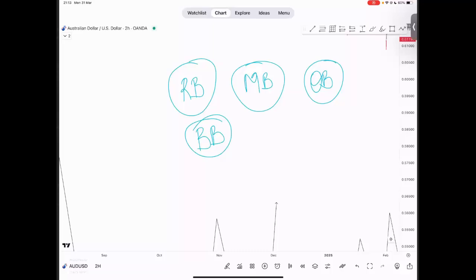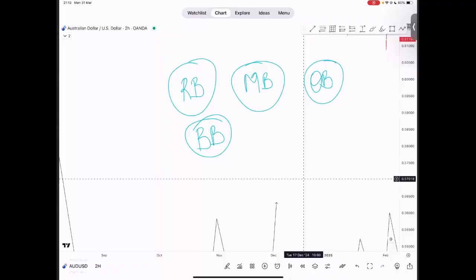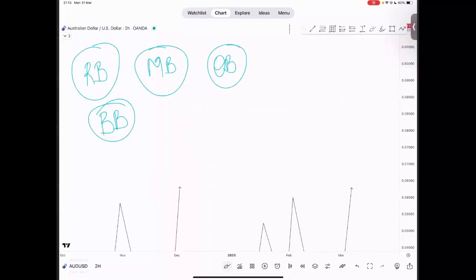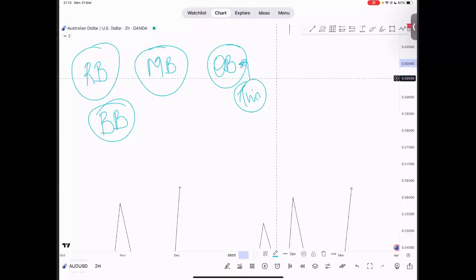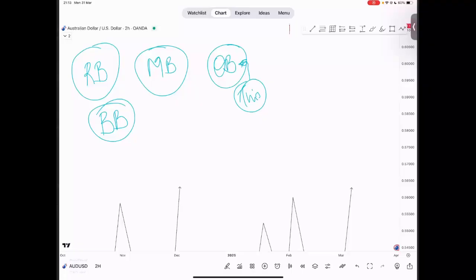Now, I want you to know, first of all, that everything is derived from an order block. This is the most popular block in this market. That is why no matter the concepts that we trade, most people tend to point back to order blocks. But they are not the only blocks in the market. They are not the only things that send price back up or send price back down.